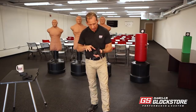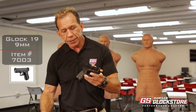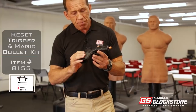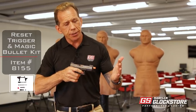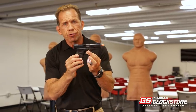Now here's how it works. This, of course, is a Glock 19. This is my trainer Glock 19. It is different because it has our reset trigger in it with our laser module. I use it all the time to dry fire. It's really the best dry fire practice tool ever invented, to be honest, because it allows you to do multiple shots, and every time you pull the trigger, it puts a laser out. It gives you the trigger time that you're looking for in your house, all right? And it's a real gun with a real trigger pull.